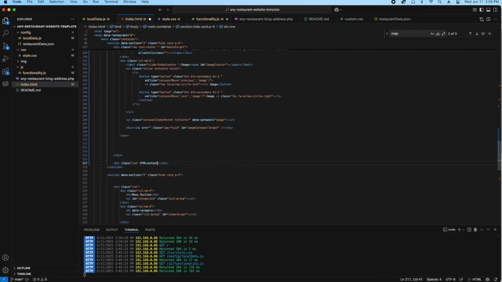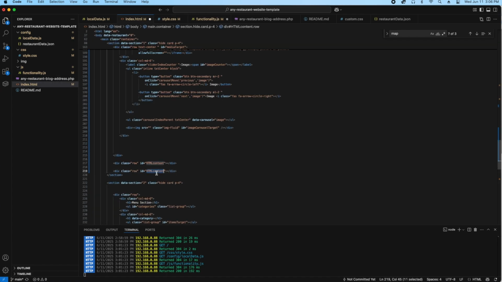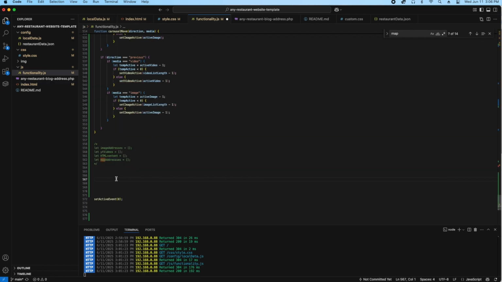Okay, so I'm also going to put in some more stuff. This is for the HTML content. It's like a rich text editor. So when you type something, whether you're using just text, that will work here, but you can use paragraph tags and unordered lists. Obviously, anything HTML related is going to be in a string, and it's going to be typed up here, and then it will be displayed as you see fit.